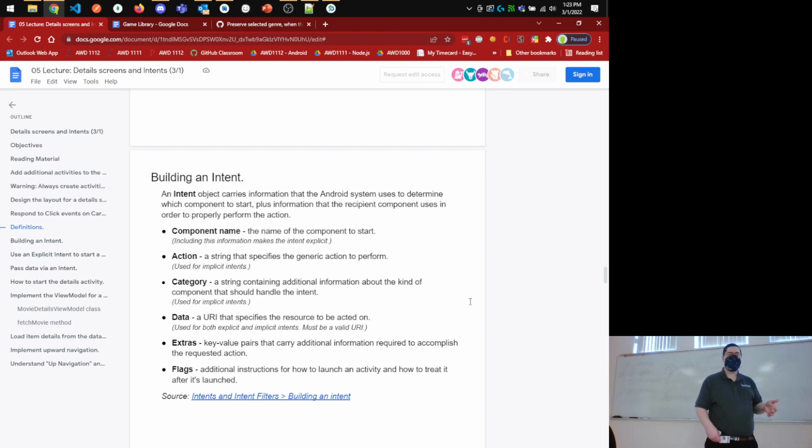Things you might use this for: some applications have application-specific URIs. So I might, for instance, say, hey, maybe this is Facebook, and it might be something like Facebook user, right? That would be like a URL for somebody's profile, right?